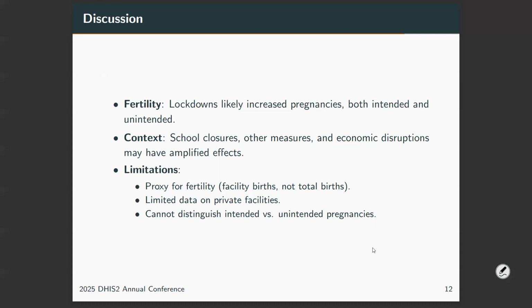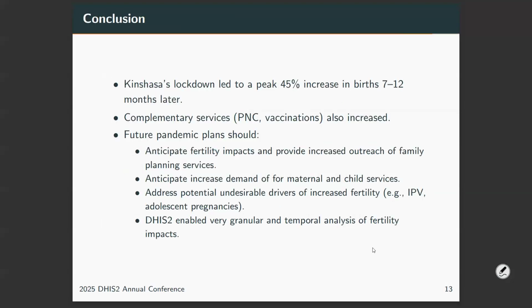But for this group, I think there are some really important lessons here also about what we can do with DHIS2. So this is a neighborhood-specific lockdown. Right? This wasn't a national thing. This was literally 3 months in one neighborhood. And we can see these effects in this very granular temporal data. So we think this is pretty cool. We don't have the data on private facilities, but we would expect to see it there as well. But we definitely were able to pick up some really interesting signal about what was happening in Kinshasa.